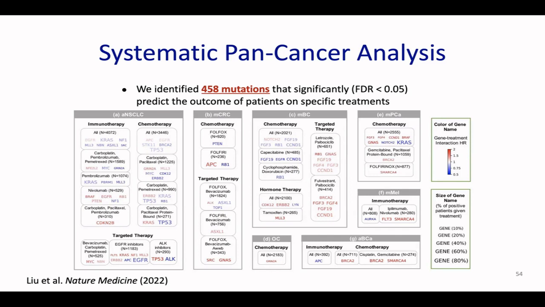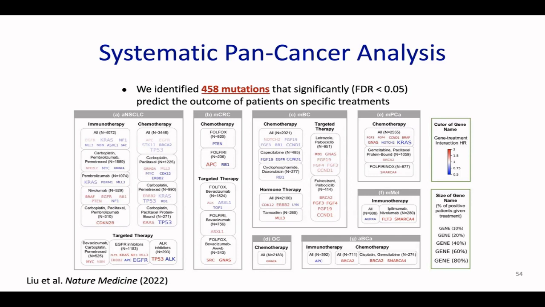For example, if you look at the bottom left, in the category of targeted therapy, you can see there is an EGFR inhibitors block. That block gives a subset of significant predictive biomarkers for EGFR inhibitors for non-small cell lung cancer. EGFR inhibitors are a class of drugs already approved by the FDA to target EGFR mutations. And you can see from the data, we also found EGFR, the large blue, to be a positive predictive biomarker for EGFR inhibitors. So just exactly as what we expect.